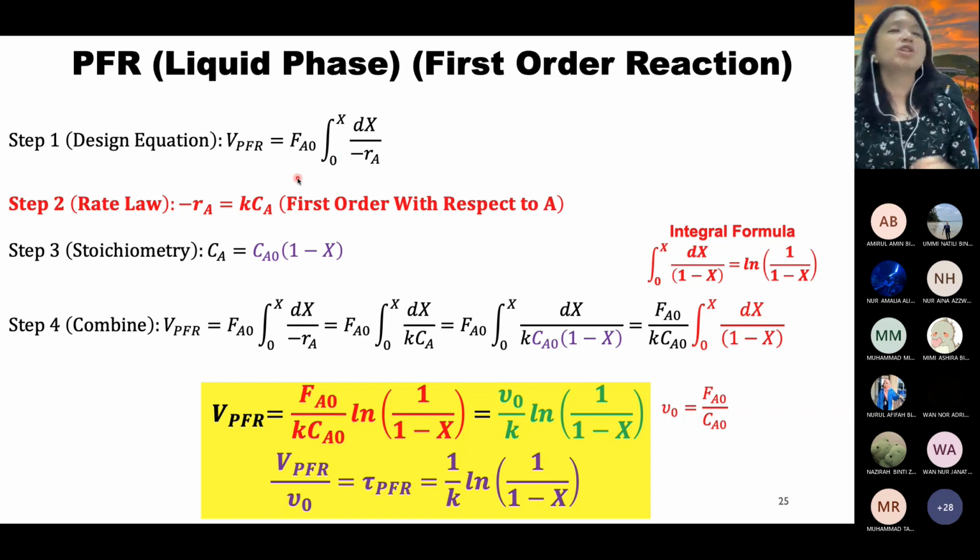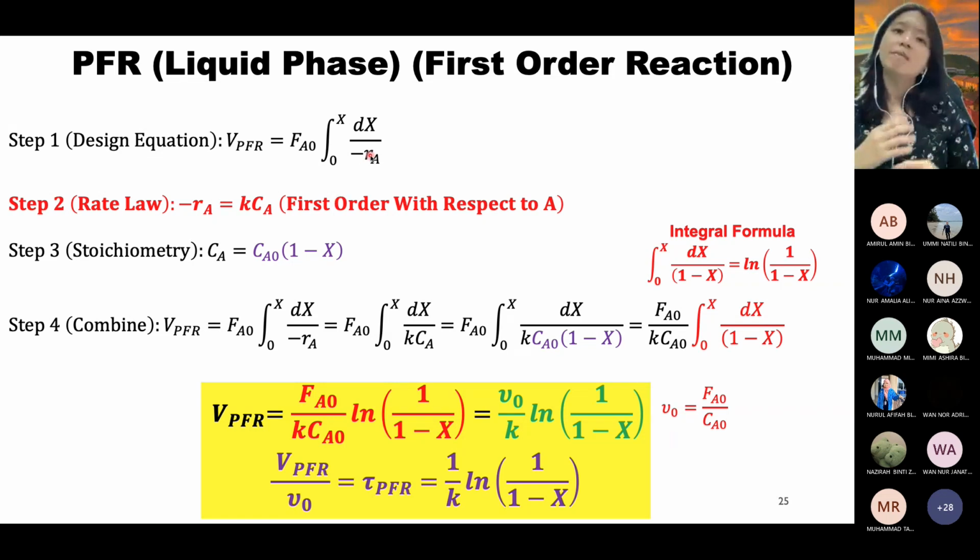Okay. So we have the design equation to find the volume of PFR, you have learned this equation: V equals FA naught, integrating from 0 to X, dX per minus RA. It means we are doing this for a single reactor of which we want to find what is the volume if the reactor is converting from 0 to the desired conversion that we want. Let's say 80% ke, 70% ke, we do not know. Okay, but we want to know how much the volume we need if you want to design it for that conversion.